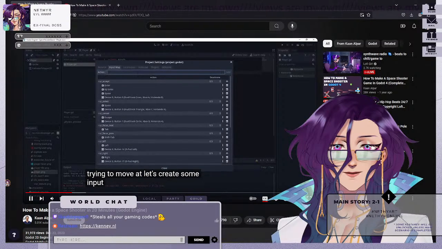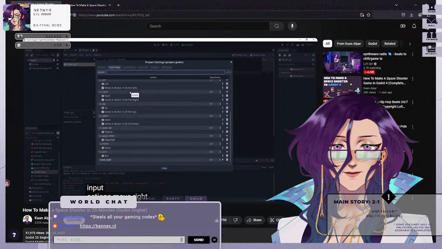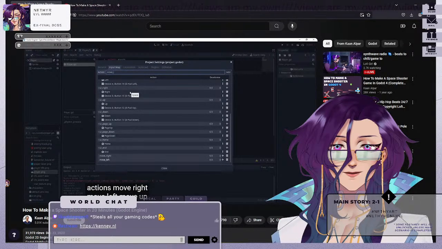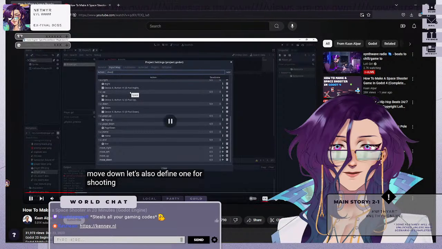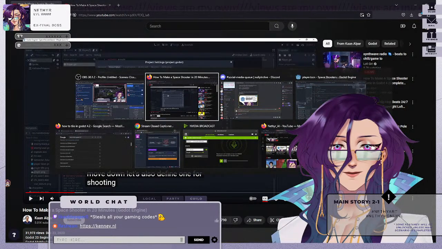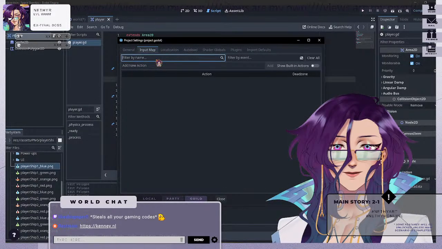Let's create some input actions. Move right. Move left. Move up. Move down. And let's also define one for shooting. Okay, so those are the ones I need to define.